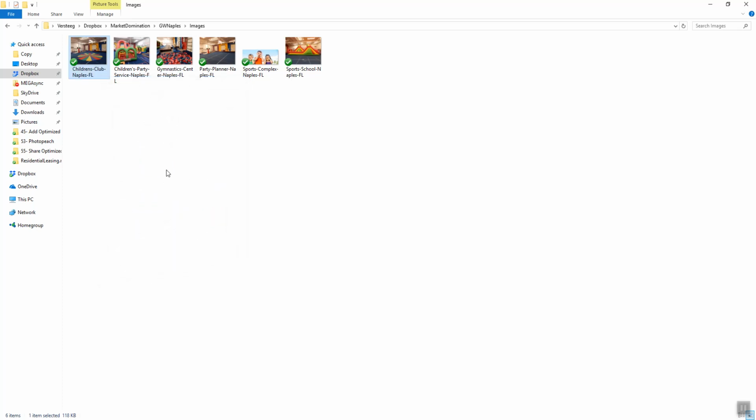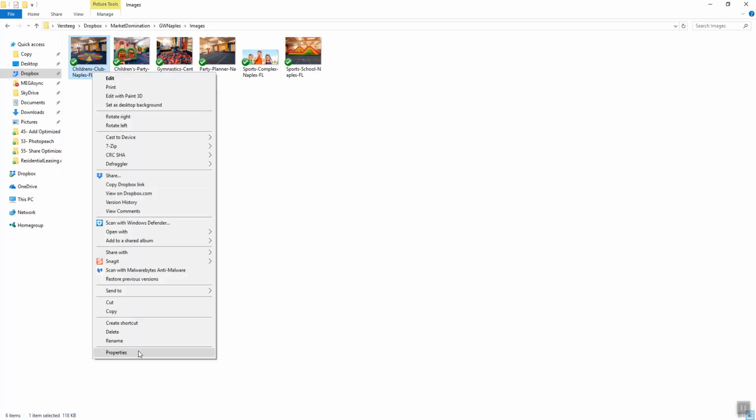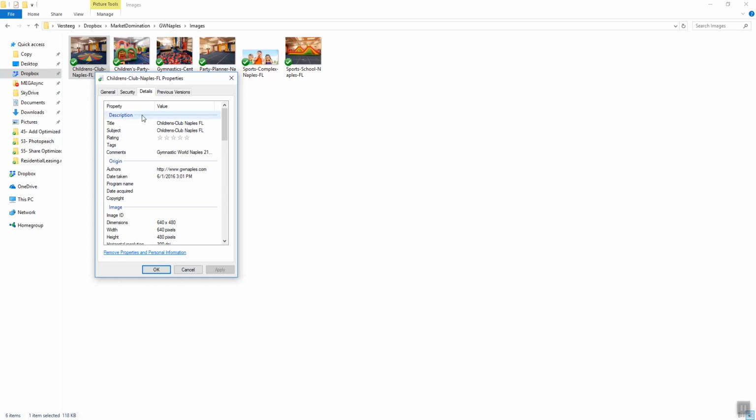Okay, so what do you put there? What's the best thing in order to place there so you can actually get some SEO benefit out of this? Well, keywords. Okay, keywords in these places. Okay, the file name, the title, the subject, okay? And what do you do for keywords?